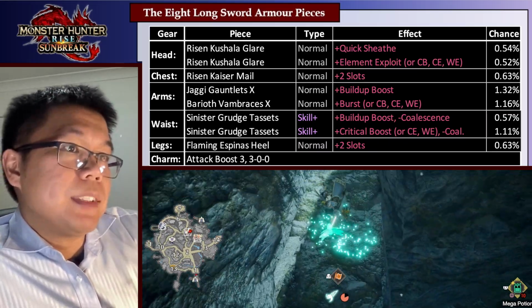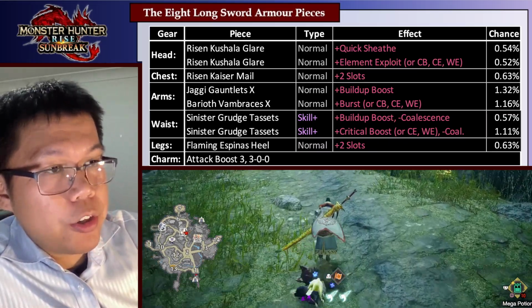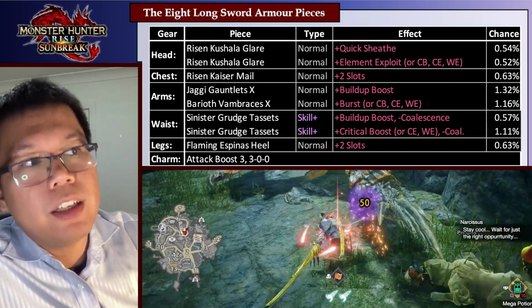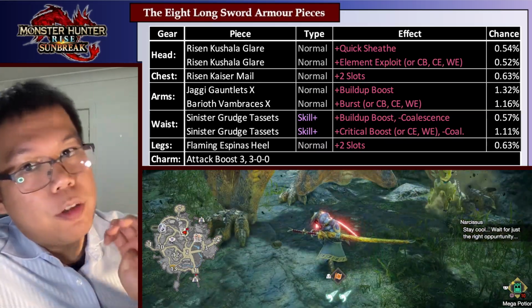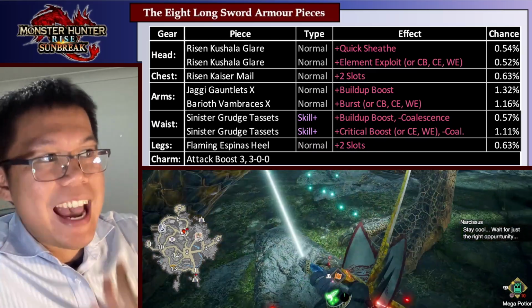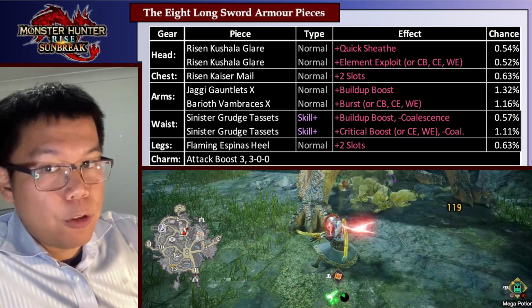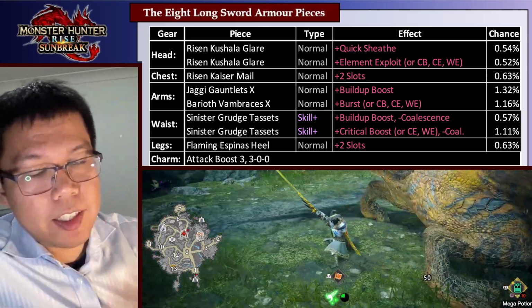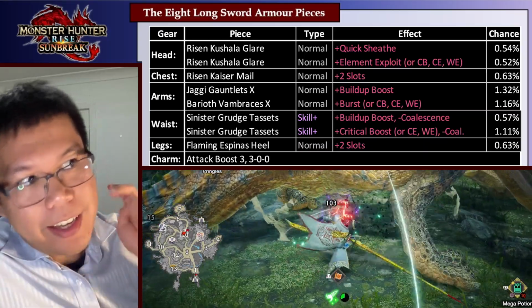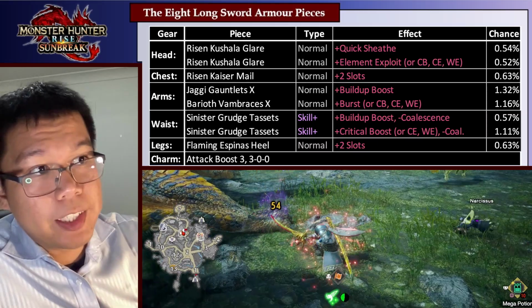But yeah. Now for the waist, we're going to use the Sinister Grudge Tacits on all of these things. Here we're going to use the Skill Plus Augment. Again, what the Skill Plus Augment does is it gets rid of a skill to add in a new skill, which is hopefully better. The Sinister Grudge Tacits by default has 2 skills: Mail of Hellfire, which is really good, and Coalescence, which is less good. We want to try and lose Coalescence to get a better skill.